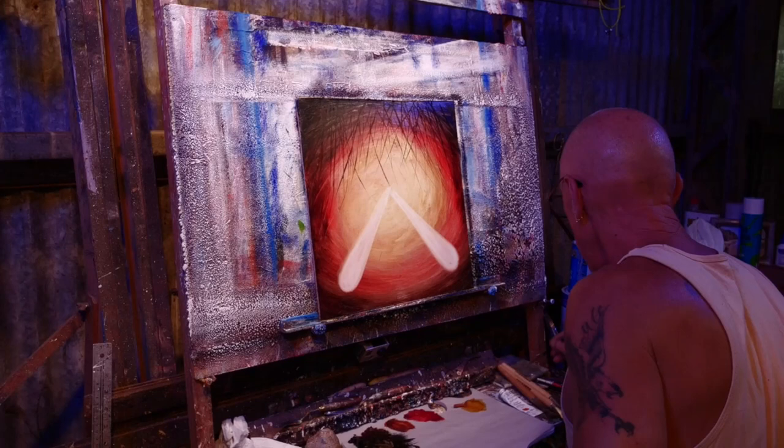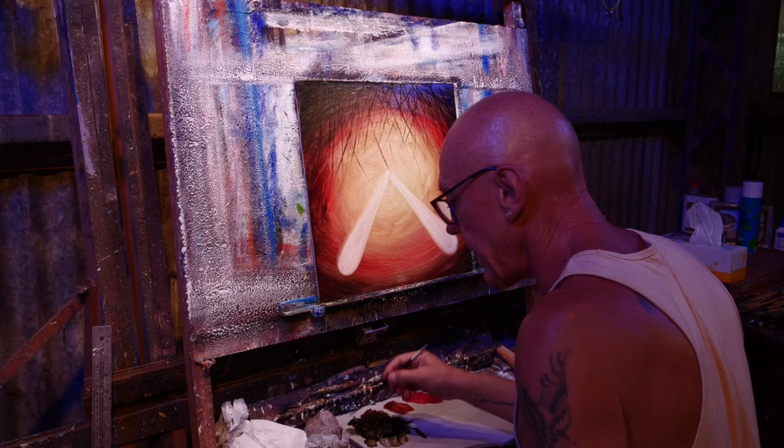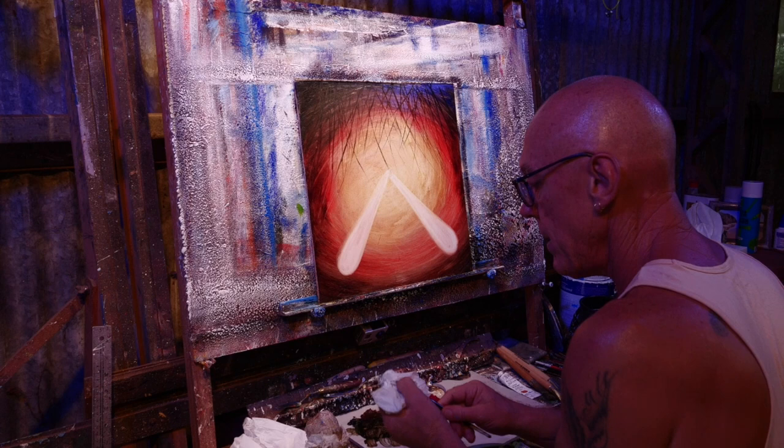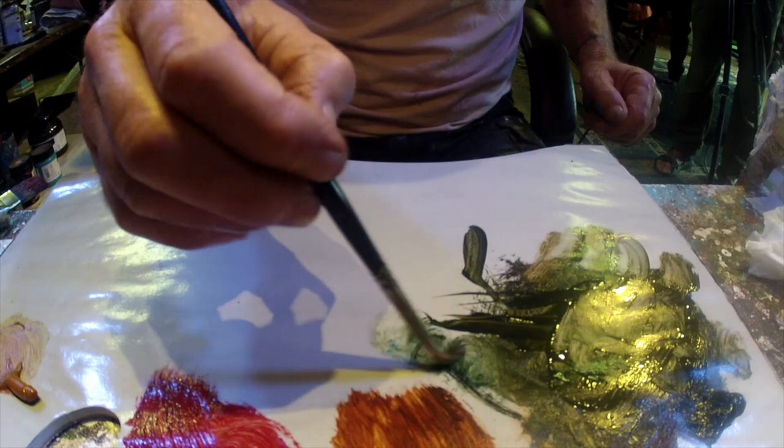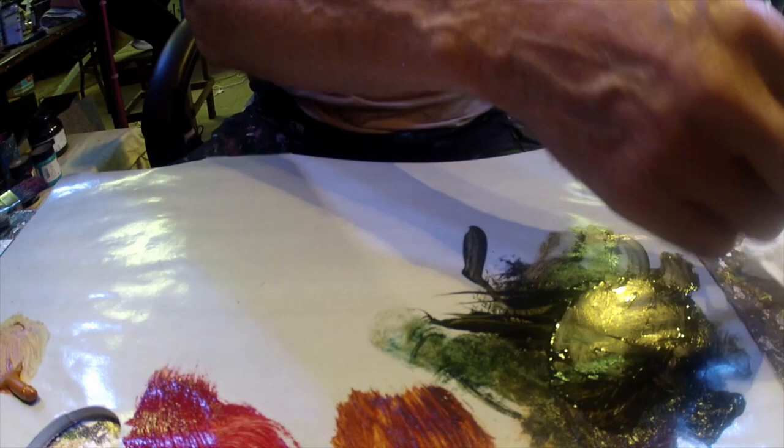I'm going to pick up a bit of this dark again. I want a bit of a dry brush. I don't want this too wet for what I'm about to do now. I'm going to dry that terps off a bit. Just pick up a bit of the drier mix. Just dab that off. Well, that's pretty dry. There you go. On the palette, it's nice and soft.